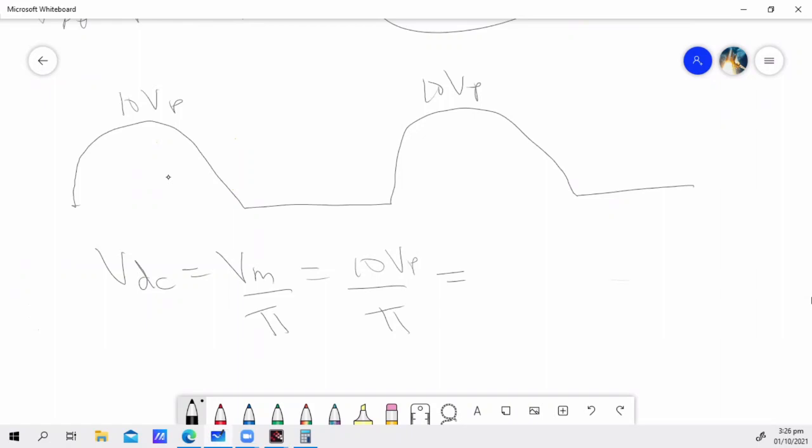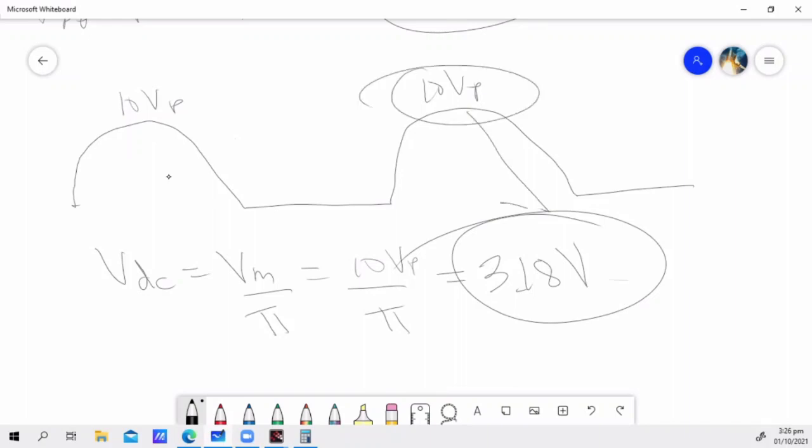So, 3.18 volts. Anong ibig sabihin yan? Every half cycle, ang pumapasok ay 10 volts. Ang pinakamataas na pwedeng pumasok ay 10 volts. Right? Dito sa example natin. Pero nung ginawa mo siyang DC, ang nakuha mo na lang ay 3.18 volts. Tignan nyo, from 10 volts, ang nakuha mo lang 3.18 volts. So it's very less efficient.